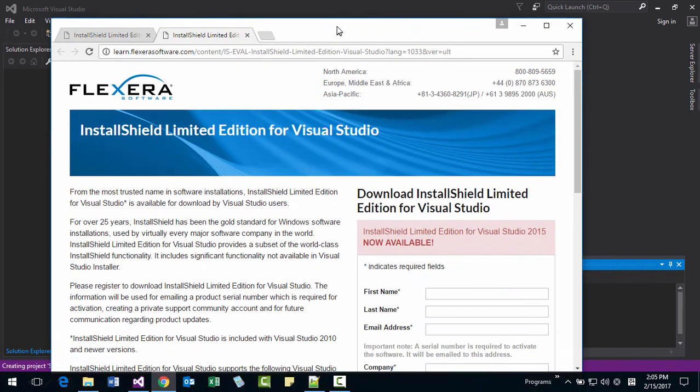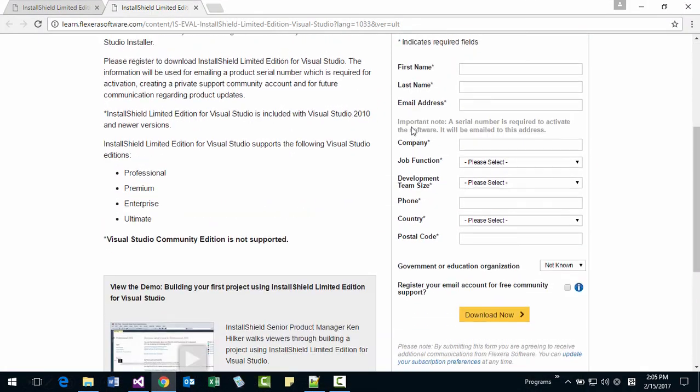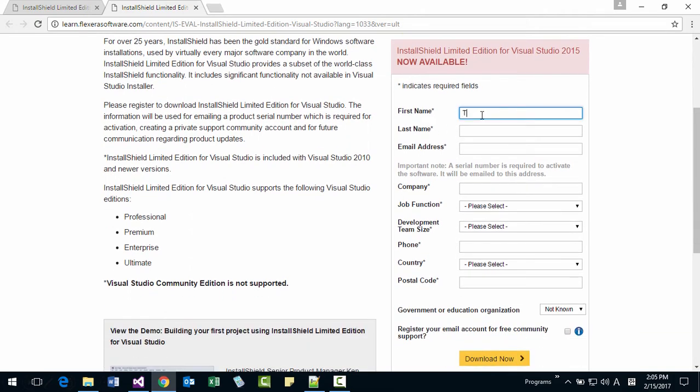So here, InstallShield again, you can download it. Put your name, my first name, Thomas, my last name, Kim, and email address. You have to put a real email address because they are going to send you a registration serial number through email. So gmail.com, a real valid email address, country, company name, translators from Asia. This is my company name, my own company.